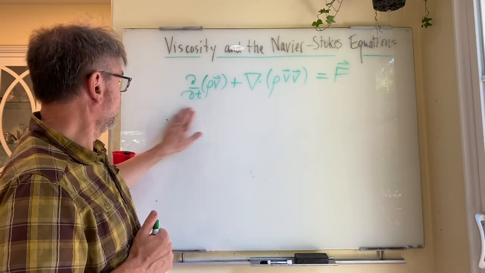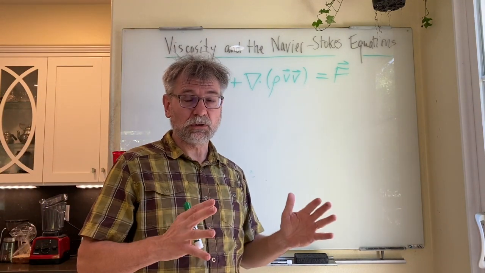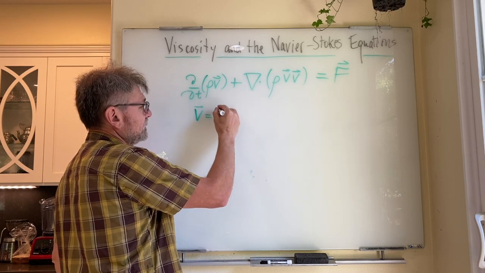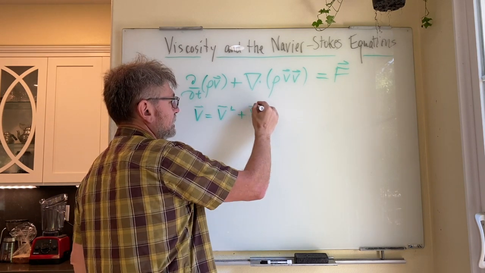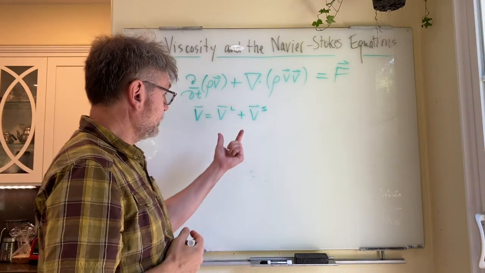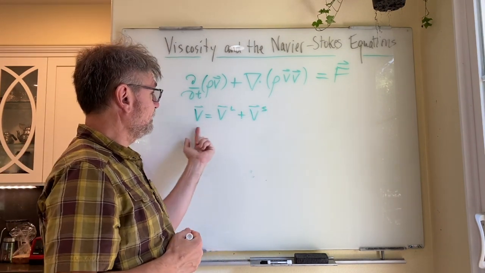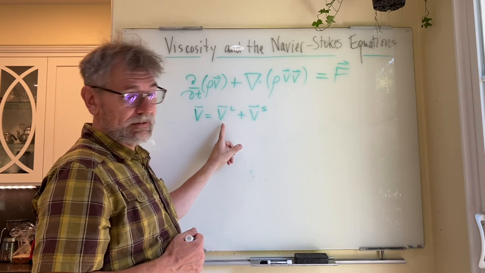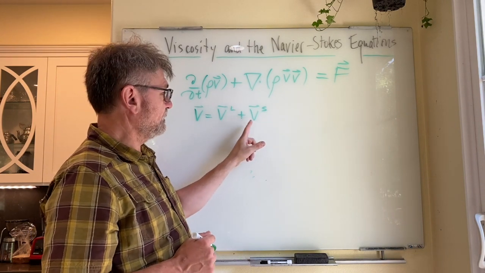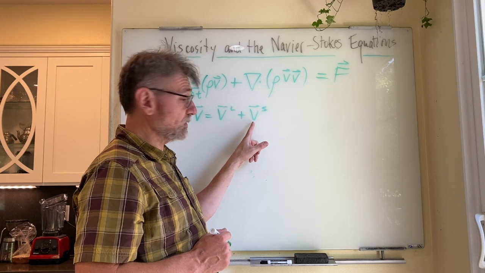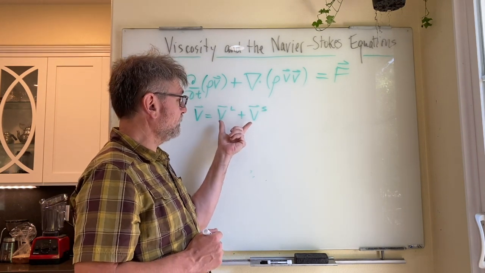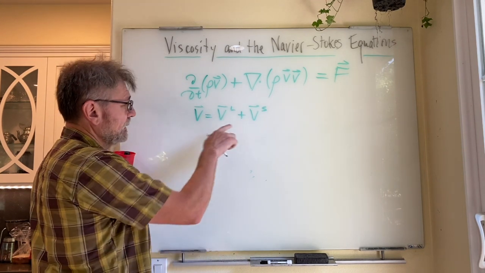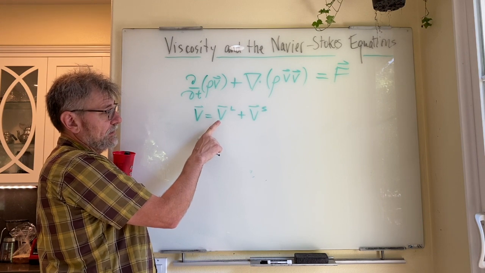And so to think about this separation between large and small scales, we're going to imagine that we can separate the flow field, v, into two parts, v large scale plus v small scale. And so far I haven't done anything except redefine what v was into two functions instead of one, so no advance. But what I'm going to assume now is that v_L varies only on large scales, whereas v_s varies only on small scales. So somehow assuming that we can separate the flow into two parts, large scale and small scales.